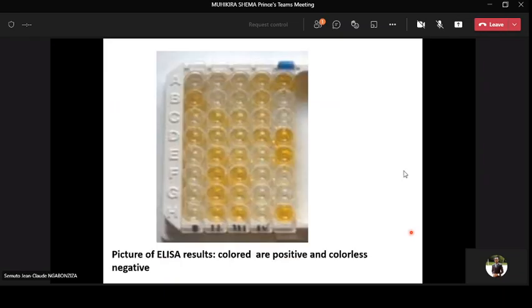And in most cases, visually you can see the change in color, and you can read the optic density, or absorbance, of each reaction, which will be proportional to the change in color. And sometimes the change in color means negative or positive, depending on how the reaction has been.